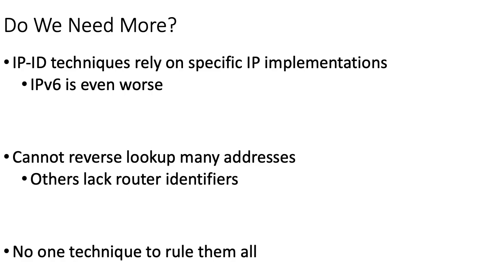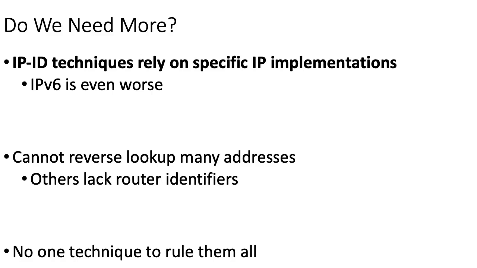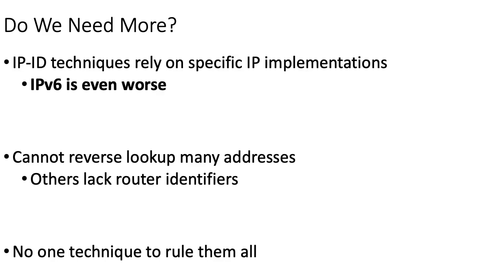So do we still need more than what we have? Well, obviously I think so. For the IPID techniques, they rely on specific implementations of the Internet Protocol, with differences between manufacturers and OSs. Not all routers use a shared global counter to populate the IPID field, and some routers use random values, while others put 0 there unless they're fragmenting a packet. And in IPv6, the problem is even worse, because the standard IPv6 header doesn't include an IPID field. In order to use these techniques on IPv6, you first have to induce fragmentation.